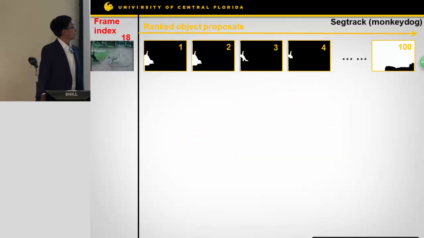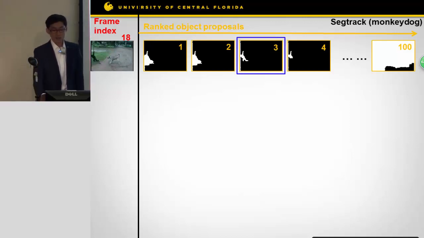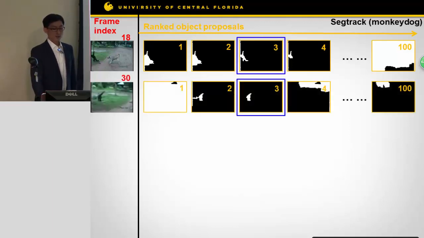Let's examine some of the object proposals from the monkey dog video sequence in the SegTrack dataset. This frame is the 18th frame from the video, and as you can see, the third object proposal corresponds to the foreground moving object. And let's see frame 30. Also, the third object proposal corresponds to the foreground moving object.